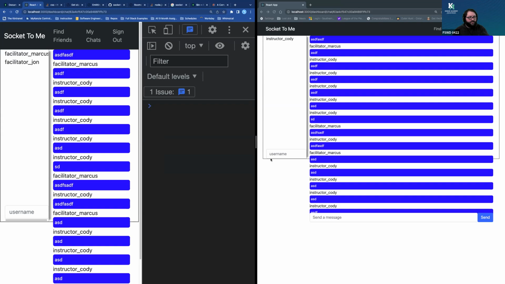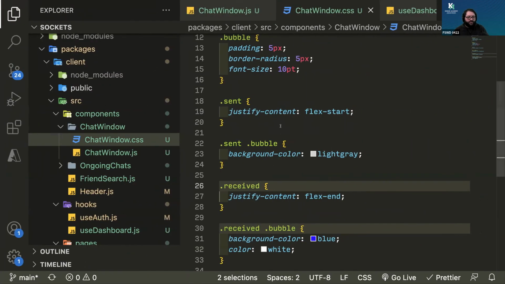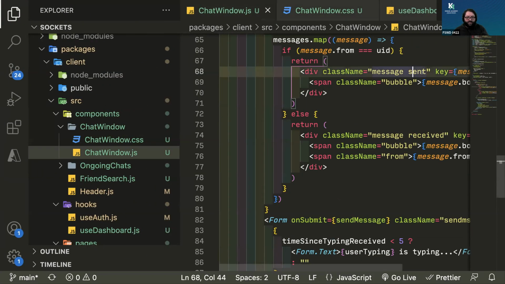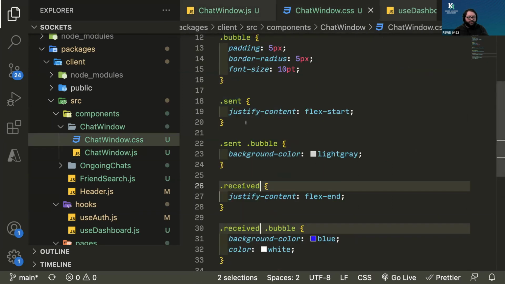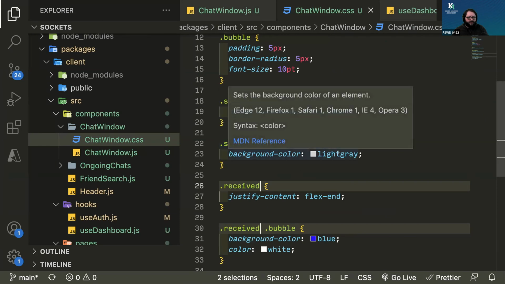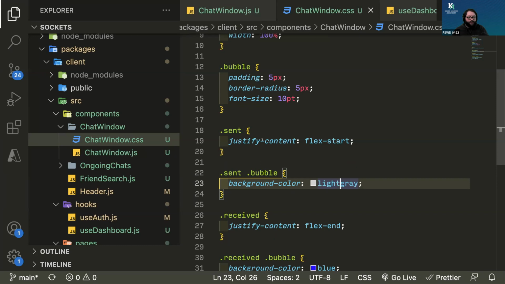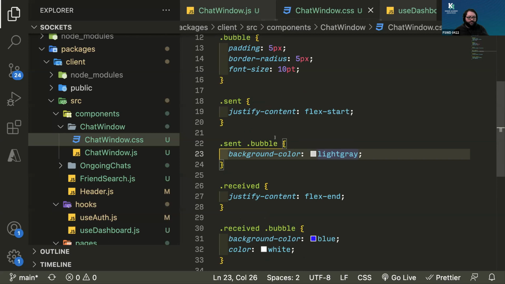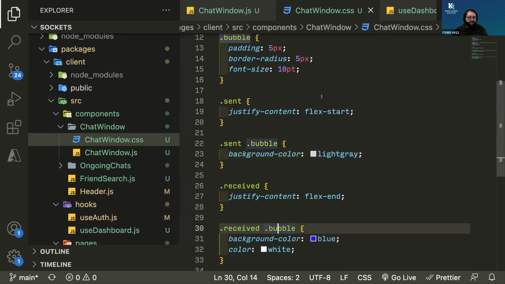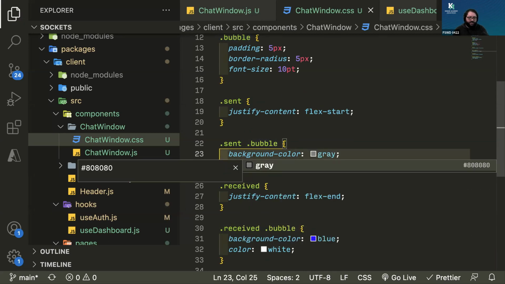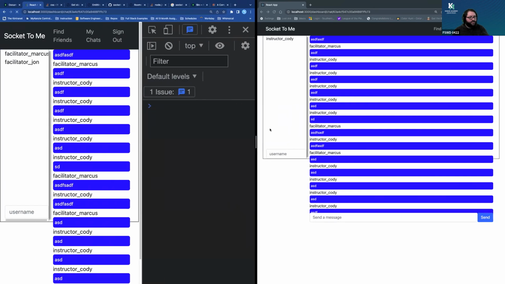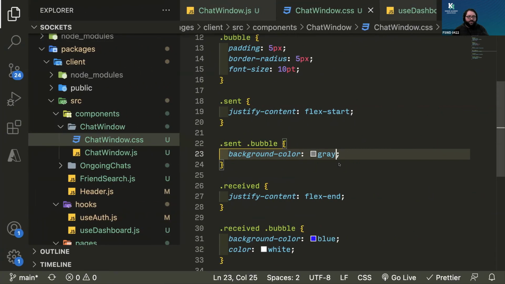There we go. Okay, so then sent bubble, background color of light gray. Received bubble. What if we just did gray?